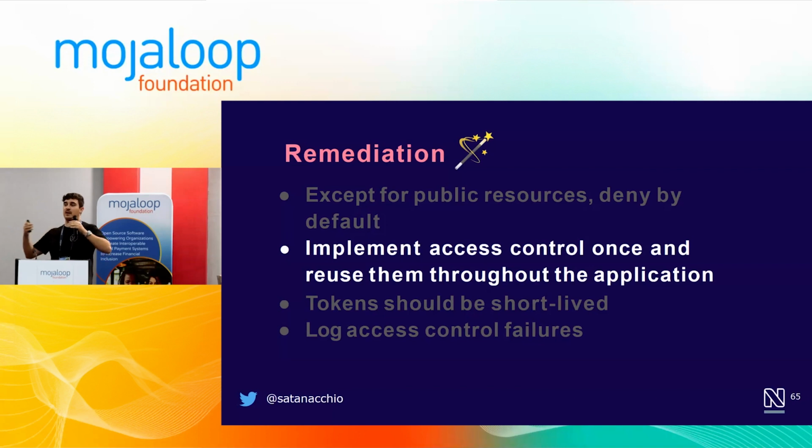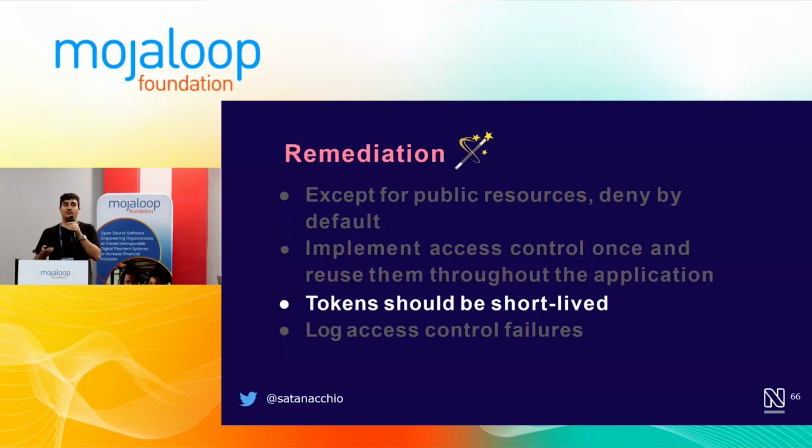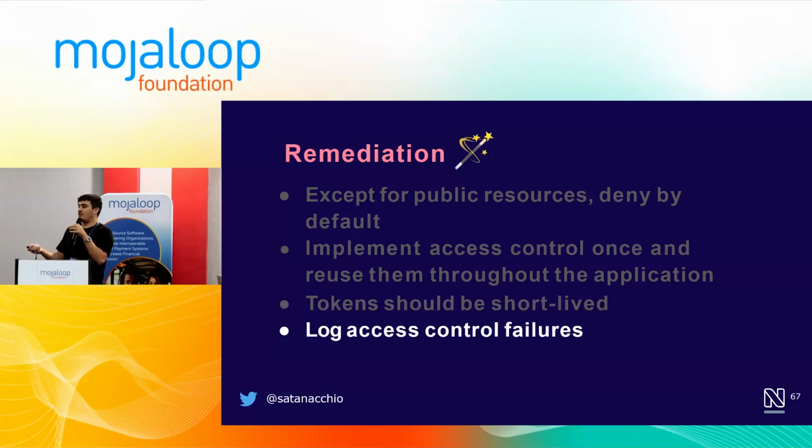Even if you have a big application, you don't want to repeat this kind of process because it's easier to add vulnerabilities. Tokens should be short-lived. Obviously, if a token gets leaked and an attacker gets it, the shorter-lived it is, the better, because it doesn't have a lot of time to perform malicious actions. And finally, log access control failures.